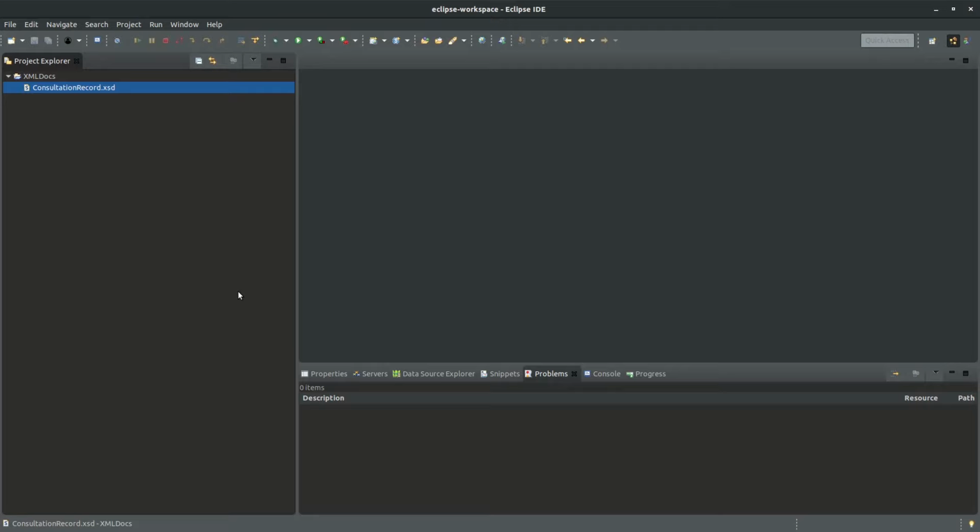Okay, now our last example about this topic of XML will be a pretty much similar XML that will validate against an XSD, but in a more realistic context, which will be a health record.